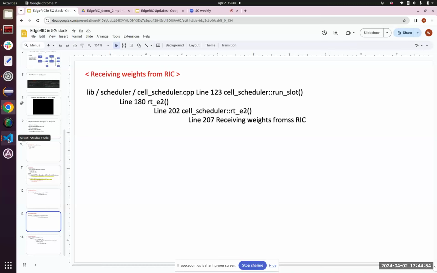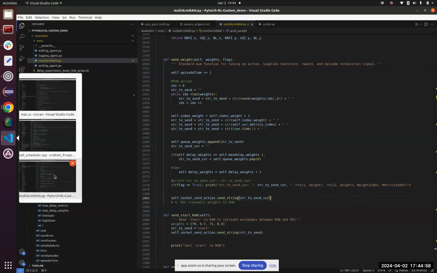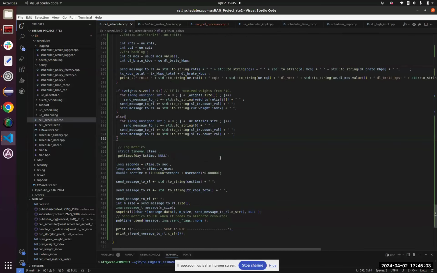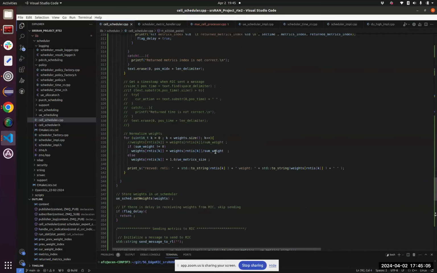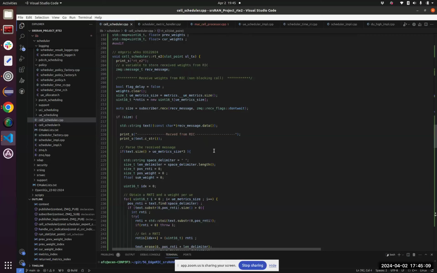Is that why this max TTI discussion was also happening, because that can wrap around? Yes, because when it subscribes, it says this is the current TTI, and EdgeRIC is supposed to send info pertaining to the next TTI so that it can use it. So I need to know which TTI is current and which is next. If the next is a wraparound, it needs to know that the next one is a wraparound TTI. Got it, thanks so much. Even if we don't do that, if it fails, it will fail one slot, then catch up again next time.